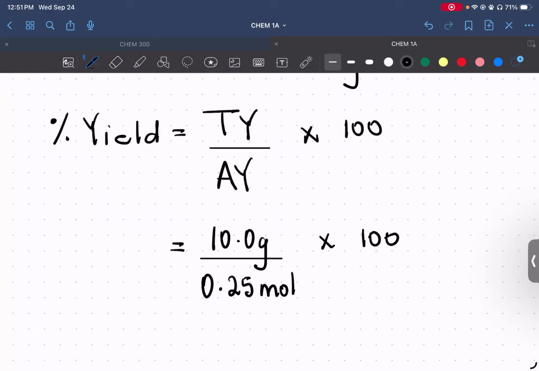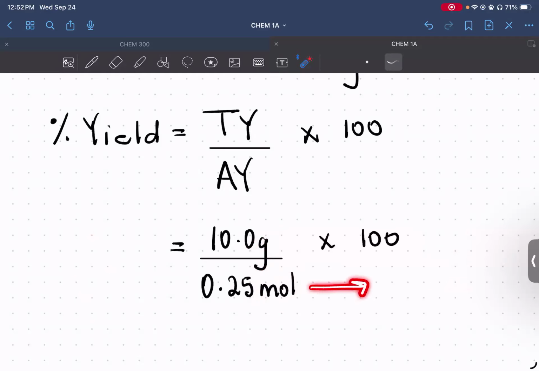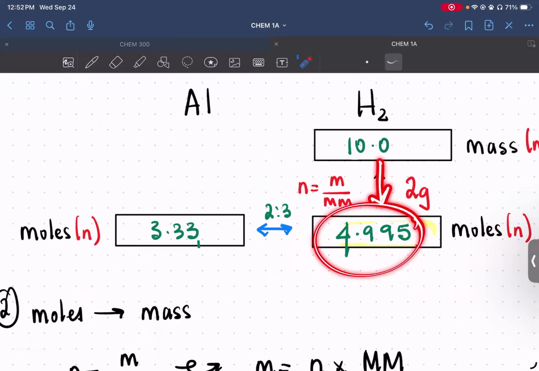As written, this should bother you. As written, the fraction should bother you. What should bother you specifically is that the units are not the same. We have to have them be in the same units. They could either both be grams over grams or mole over mole, but they have to be the same. We could convert the 0.25 moles to grams, but we could also remember, hey, didn't we just calculate the number of moles for that 10? Wasn't that something we did on the way? Absolutely.